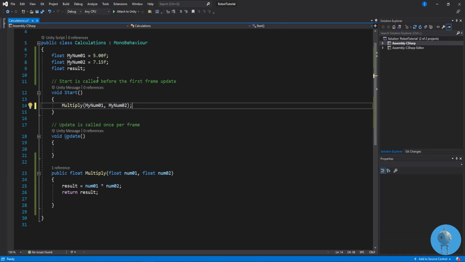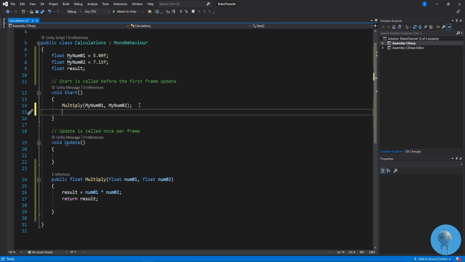So what is happening is that I have defined two numbers, 5 and 7.15. Those are going to be put inside of the multiply function, which is located here. So 1 and 2 are inserted into this function, and then the machine is going to operate. It's going to use for internal workings num1 and num2. It's going to do the multiplication, it's going to return the result, and the result is going to be inside of multiply. We can execute the script, but we really want to see it.